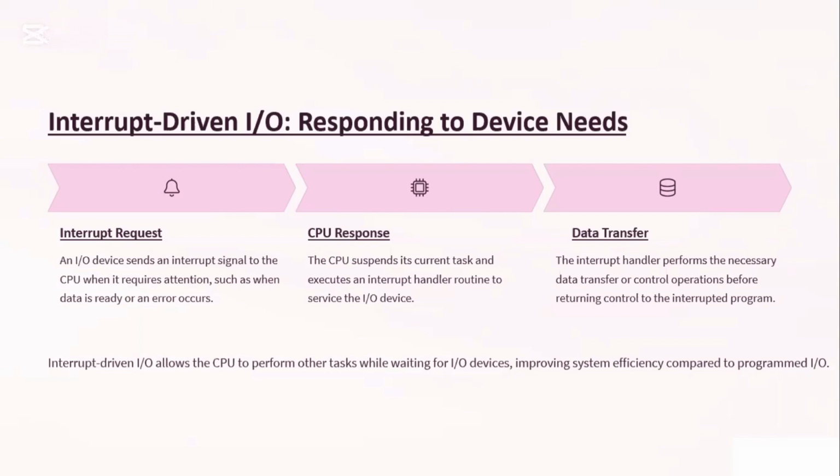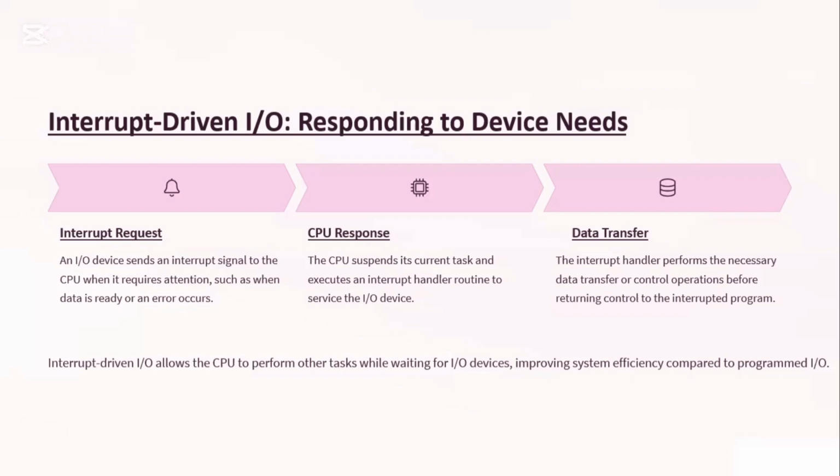Then the CPU responds. The CPU suspends its current tasks and executes an interrupt handler routine to service the input and output device. Then data is transferred.